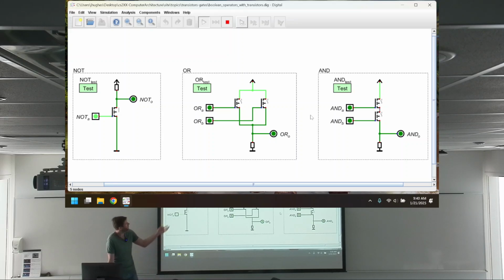We can achieve not and or different ways, like I was saying, but here are some straightforward ways to generate these 3 very important Boolean operations. And if we go back to the topic where we were talking about Boolean algebra, we have those 2 states, those 2 values, on or off, true, false, and those 3 operators we really cared about: and, or, not. We're all set. We've got everything we need.